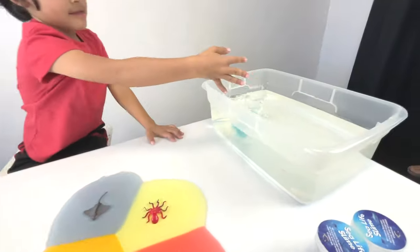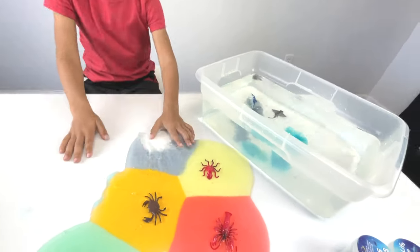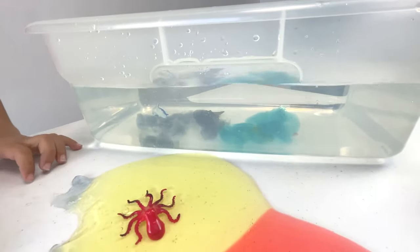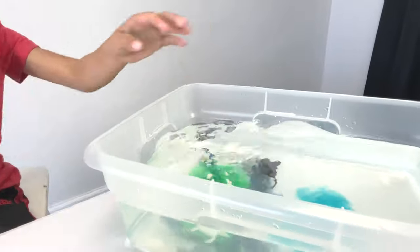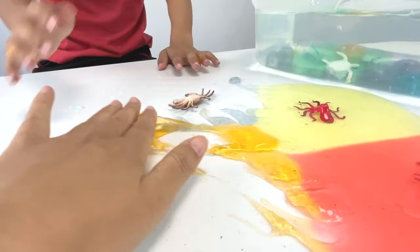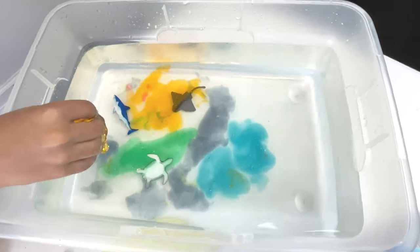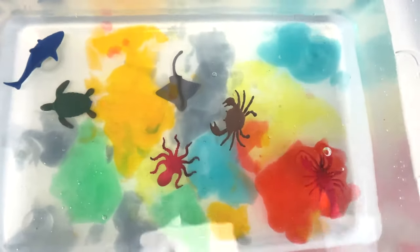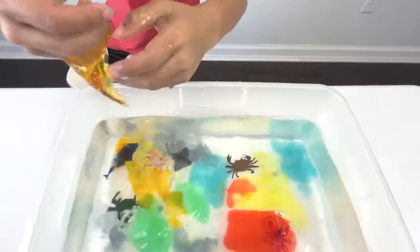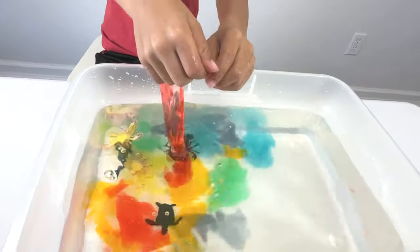Yeah. Blue color. Apple. Gray color. It's like snow or sugar or something like that. Green color. Orange color. Orange. Red. Now let's take it off.